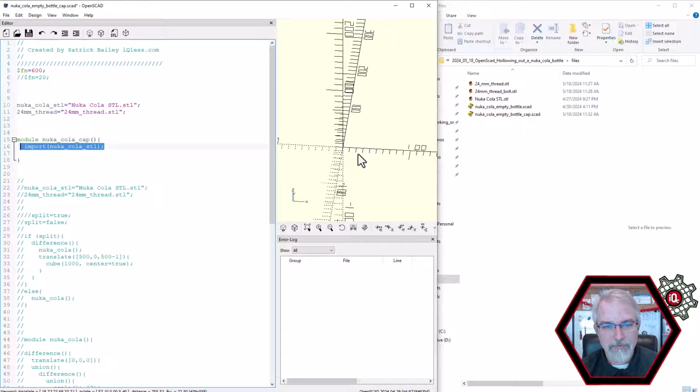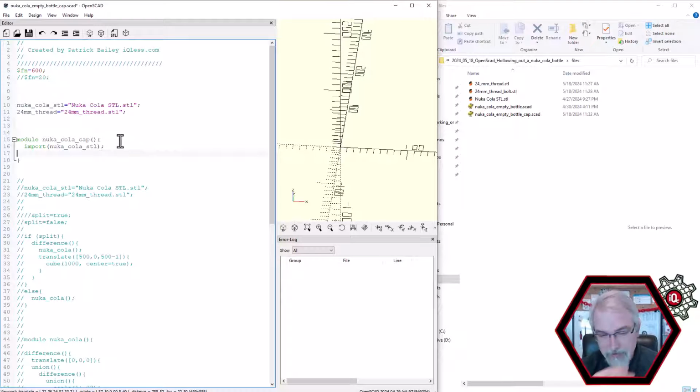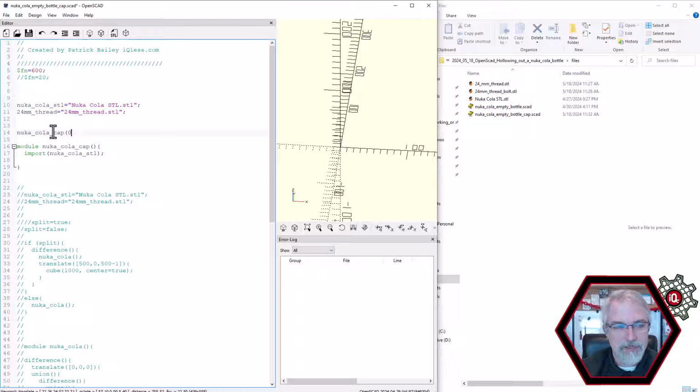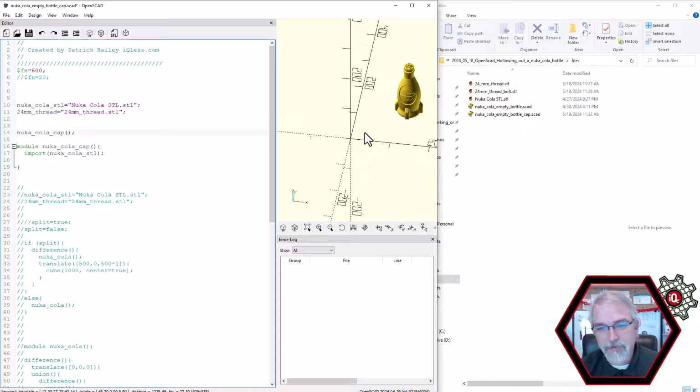Now, let's just run this, make sure it works. Oh, well, good catch there on my own part. When you're running this thing, it's a module. It's not going to run the module unless you call it. So I'll come up here, and we'll actually call the module. So we call the module, now we render it, but you can see it's going to pull it in wherever it's at. It's actually way off center. We're going to have to move that in a minute.